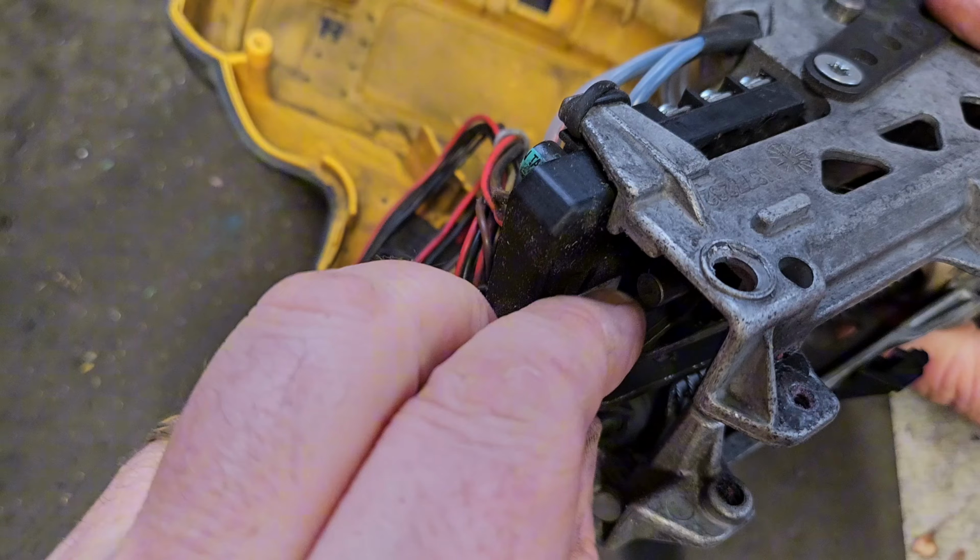Today we've got this 18 volt brushless DCN660 finish nailer. I put a full battery in it, as you might be able to see, and I'm going to show you what it's doing. So here goes. Nothing. It's not even ramping up. So I'm going to open it up and see what's going on inside.